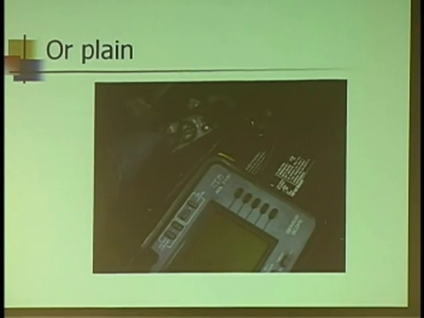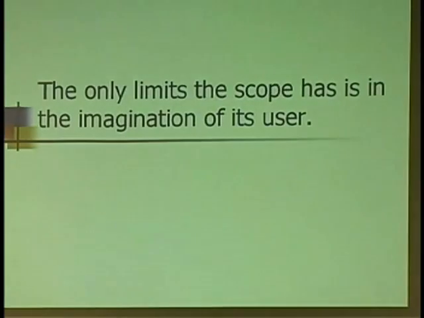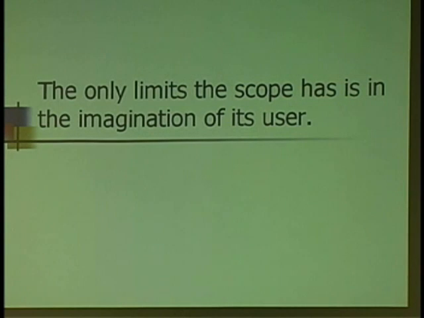Or that little UEI scope you had sitting on the back counter. I mean, back in its day, that was 5 million samples a second. That was fast. And it did me well for a long time. But like I said at the beginning, the only limit the scope has is in the imagination of its users.